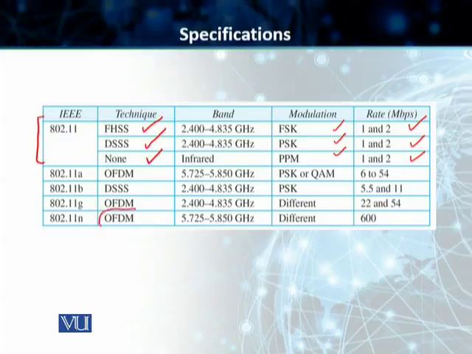Students, we go all the way from 802.11a to n. As you can see, the most current is OFDM. We have got an achievable data rate, a band of 5.7 to 5.8 gigahertz. We've got multiple modulation techniques in this case, and there are implementations which are capable of achieving 600 megabits per second using 802.11n. I don't think there are any 802.11gs that are left in the modern implementations. Most of the implementations of Wi-Fi or the wireless local area network or wireless Ethernet that we have today, they are all 802.11n using orthogonal frequency division multiplexing as the multiplexing technique.